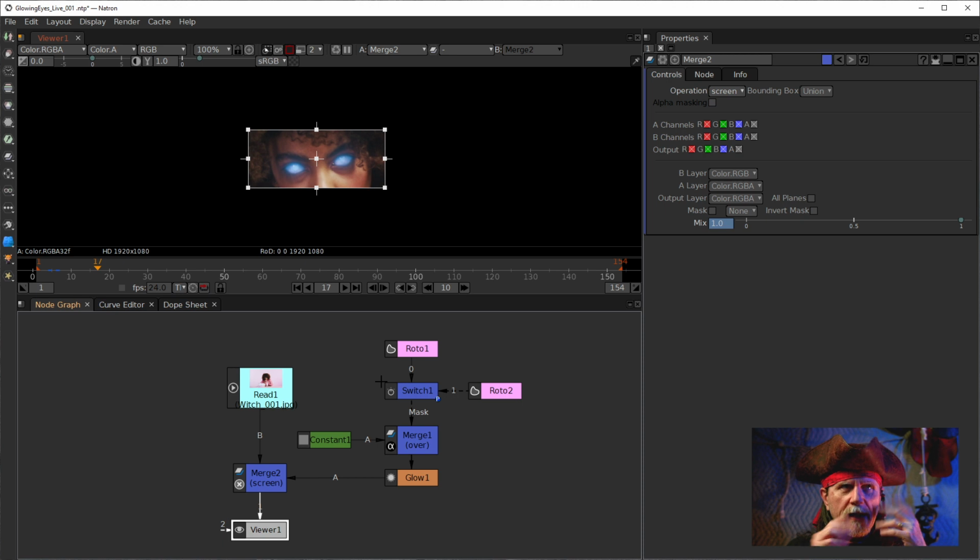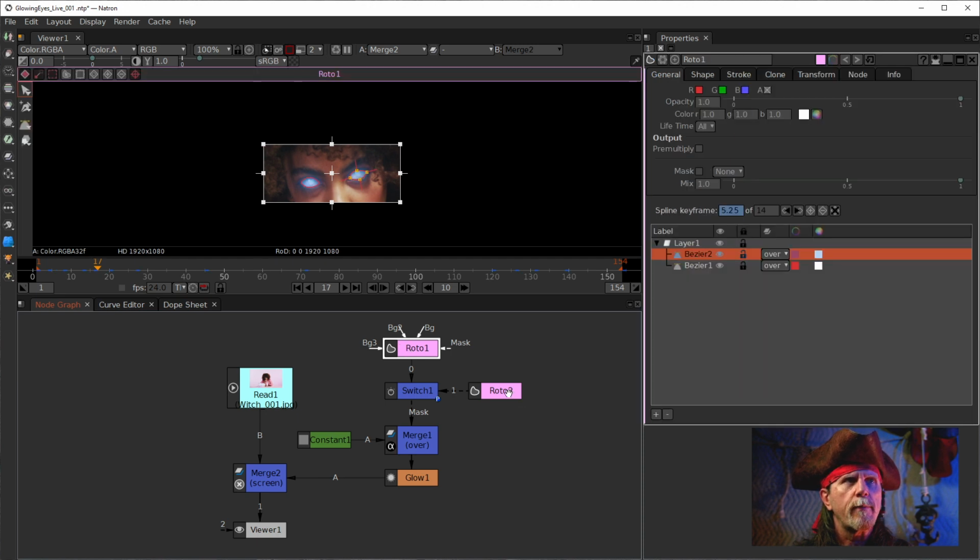Today that solves that. So what are we doing today? Today we're going to look at why this roto method is better than some of the other methods. Well, I had said that I preferred using this over other techniques, especially in Natron. But there's a reason that may not be apparent at first.